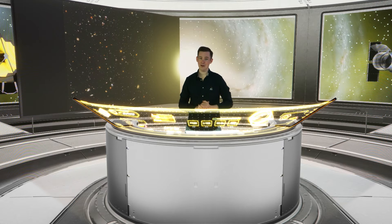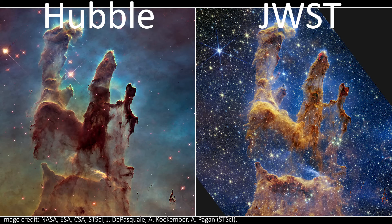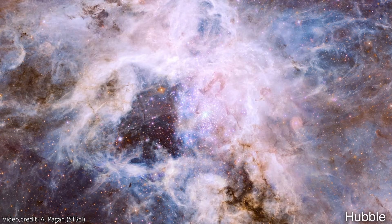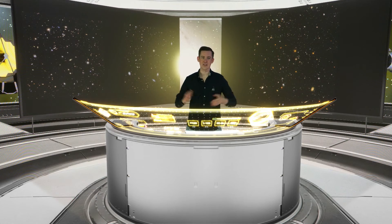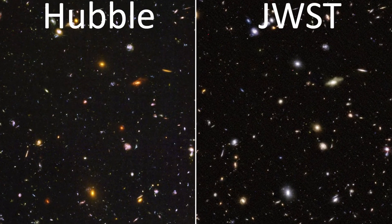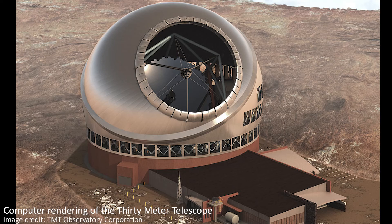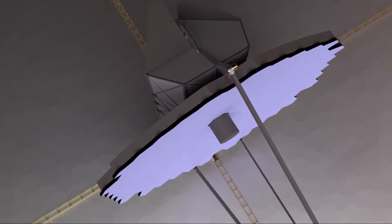Let's see what an extra $8 billion and being 30 years newer gets you compared to Hubble. This is the upgrade to the Pillars of Creation image. These two are taken at slightly different wavelengths of light, so we're not really comparing apples with apples, but I personally think the JWST one is absolutely crazily beautiful. The Tarantula Nebula has had a massive upgrade as well, and the JWST one with its colours and textures just blows the other one right out of the water. The same is true for the Hubble Ultra Deep Field — we can now see even more galaxies at even better resolution. In the future, even bigger telescopes will be built, and I expect them to cost billions, even more than JWST for some of them.